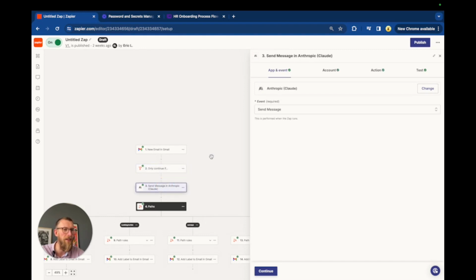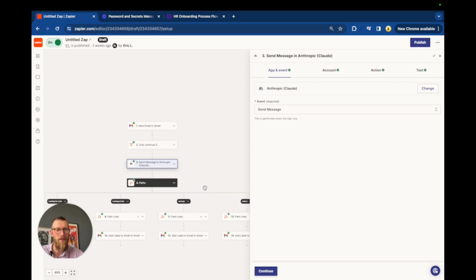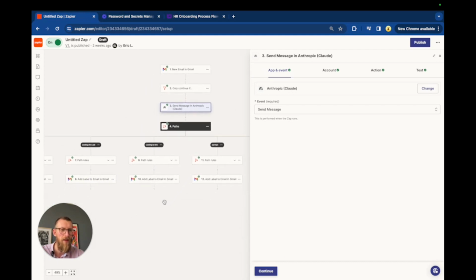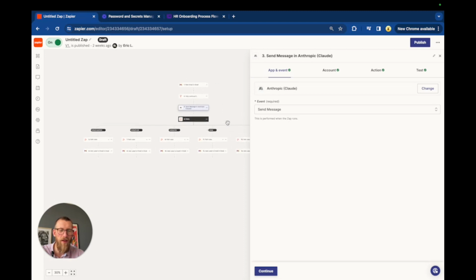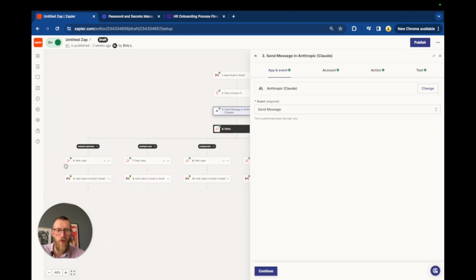The next step is to take that text, feed it to an AI, and have the AI choose between a list of different tags that it can answer with. Then I've set up this filter, or a pathway, and depending on what it answers, it will go down a different lane.